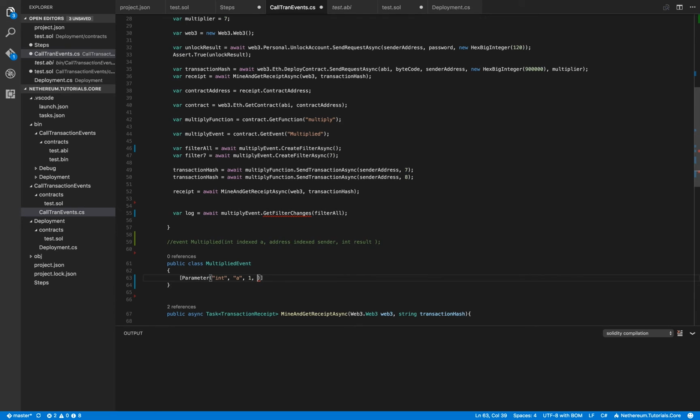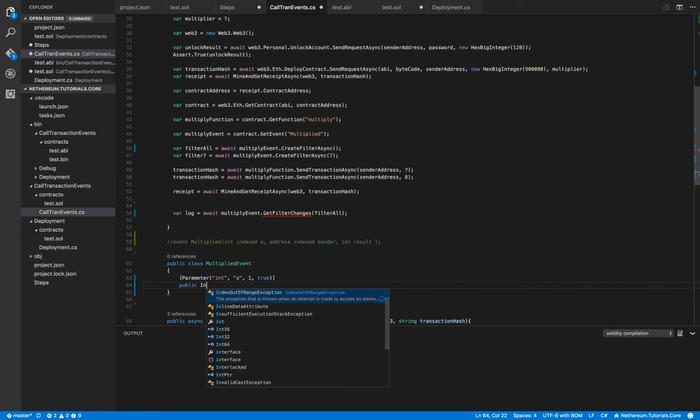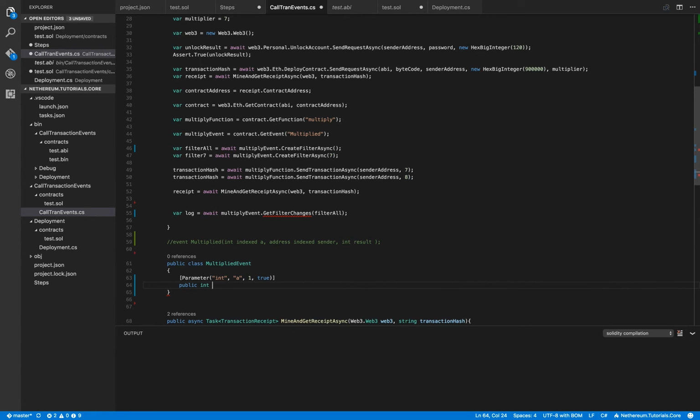So this time it is 1, and finally if it's indexed or not. Okay, so now we got this here. We can create the property for A, which is really the multiplication input, and that's it. And we do the same for the other ones.